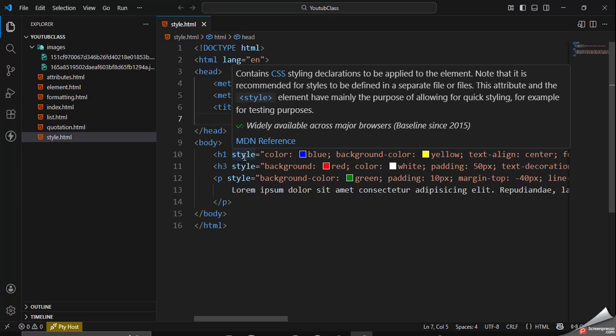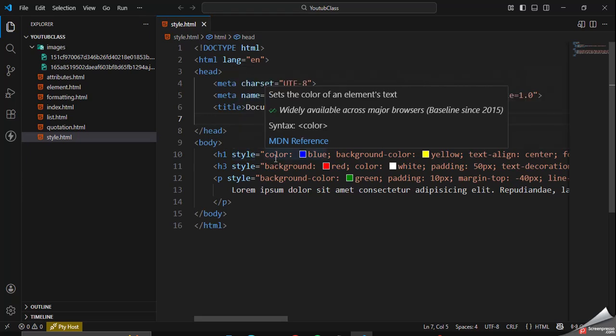It has a special attribute known as style, and inside this attribute we have our CSS properties like color, background color, text align, padding, margin, flex, grid, line height, text transformation, and all of that, right? So inline CSS functions as an attribute, and inside the attribute we declare our different style properties, right?